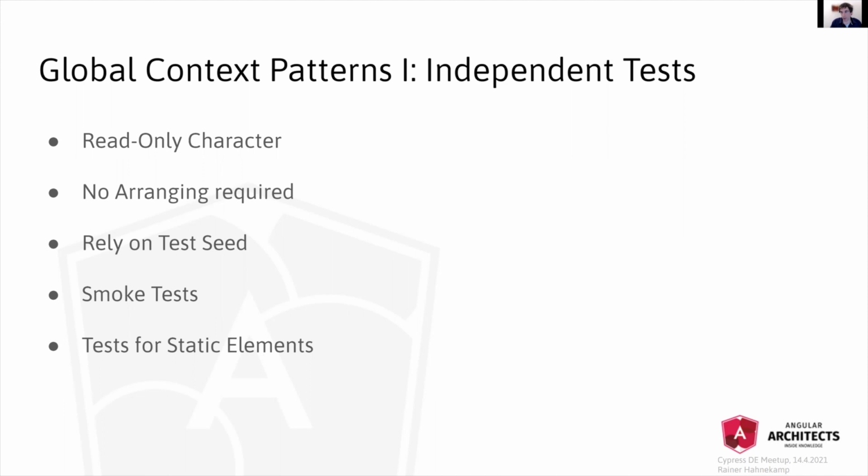What is also important is that you really need to look out for these kinds of tests. There are sometimes end-to-end tests that have, let's say, 80% just read-only stuff. They don't change anything, and then they have a small change, which is already enough. We cannot classify them as independent tests. If you have such tests, please remove this changing part, move it to another end-to-end test, and leave this test as an independent test. You can come very far with these kinds of tests.